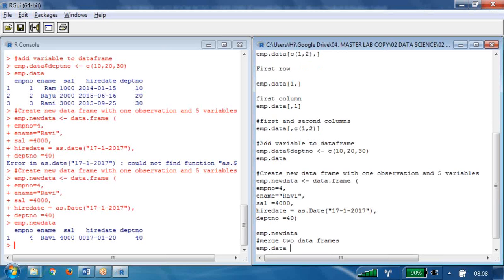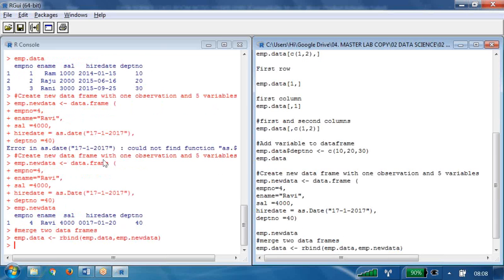What function are we using? rbind is the function. The first data frame is emp.data, and the second data frame is emp.new.data. Then we execute this merging process. Now it's executed.